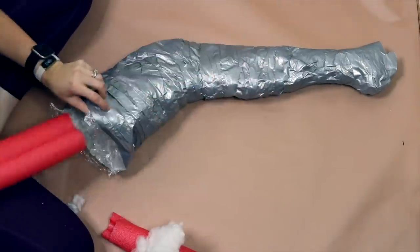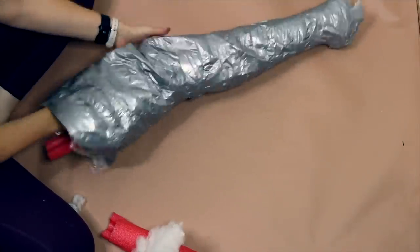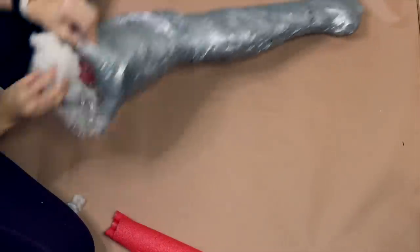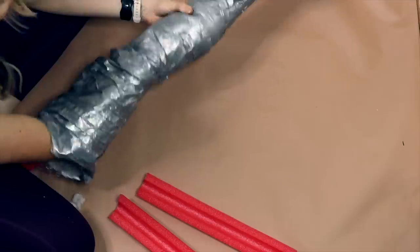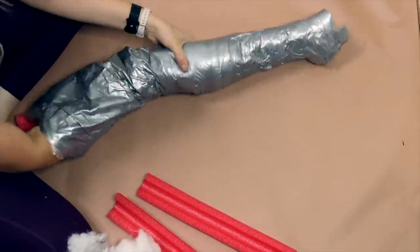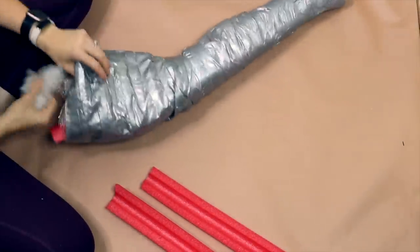So there really isn't an exact science to this, but we want to make sure that we're filling this out, like I said, and I want to make sure that I'm using a pool noodle to try and give it some structure. I got these pool noodles from the Dollar Tree, and I cut them in half just because I'm going to be layering them together to fill out the shin and calf part of the leg, and then giving it more structure towards the upper thigh.